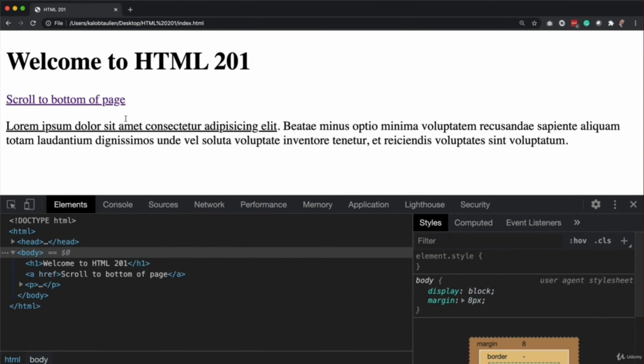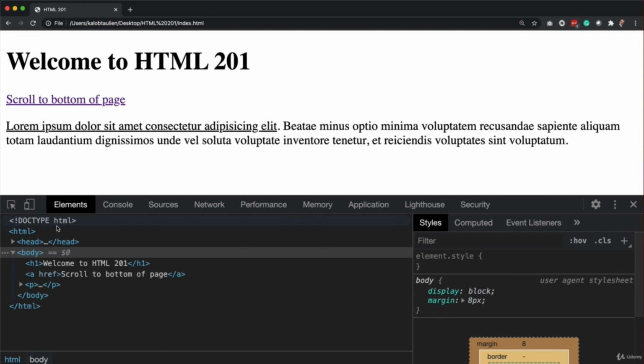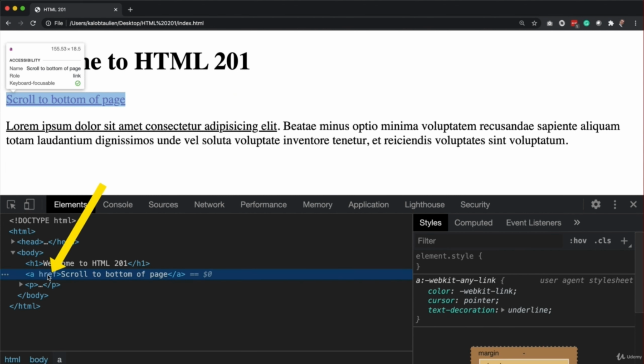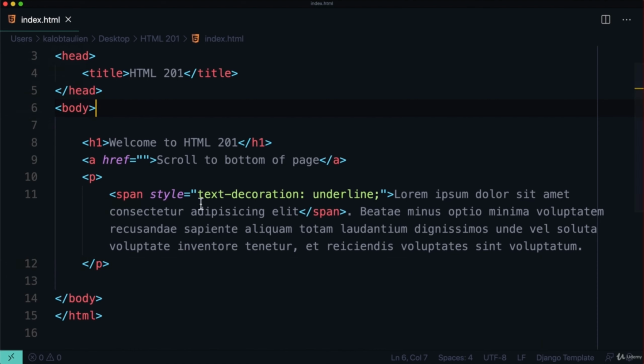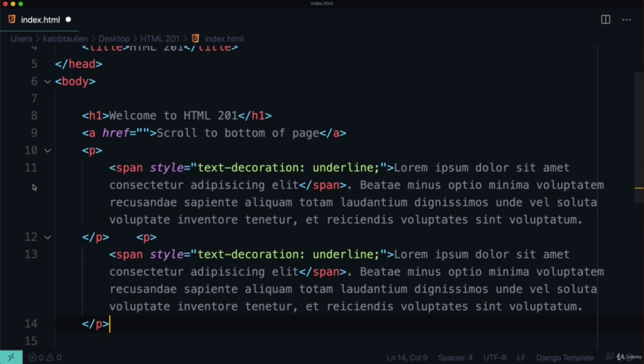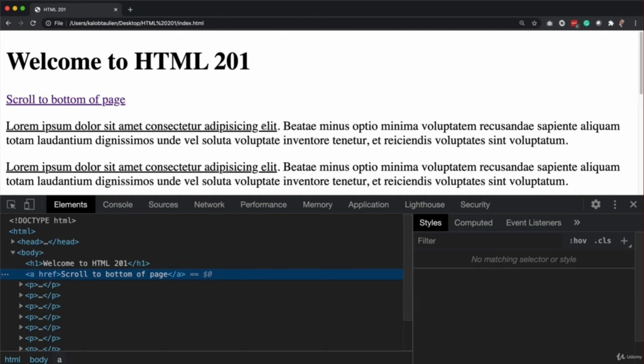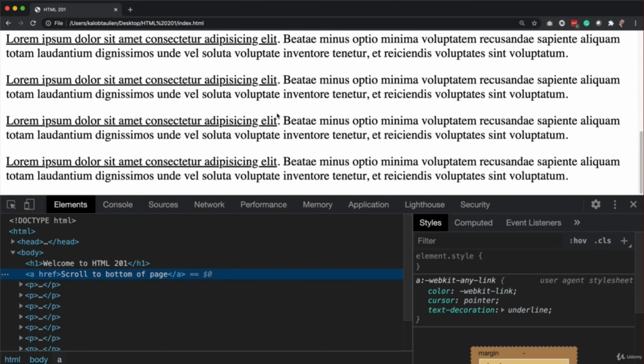So now when I do this, I click scroll to bottom of page and it does nothing. It's because it's going nowhere. You can see that there's no href in there. There's no hyperlink reference. So let's say we had this really, really long page. And let's go ahead and copy this a bunch of times. And I don't really care too much about the formatting at this moment. I just want the page to scroll like this.